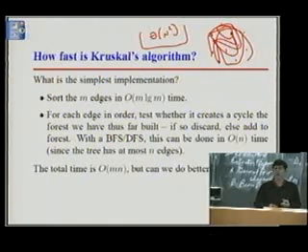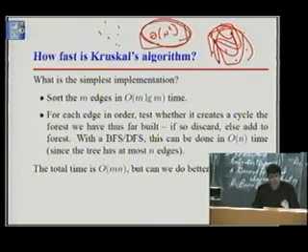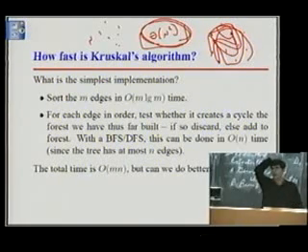Okay? So let's go through it again. Does everybody see that in a graph on n vertices, the edges are the pairs of those vertices? There can be n squared pairs on n vertices. So a dense graph can have n squared edges. How many edges will a sparse graph have? What's the sparsest graph you can build?